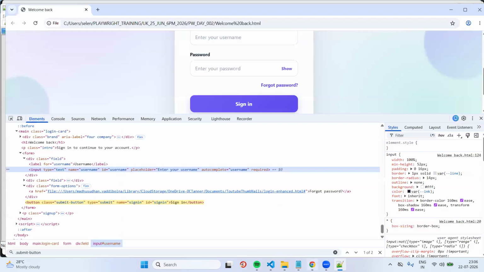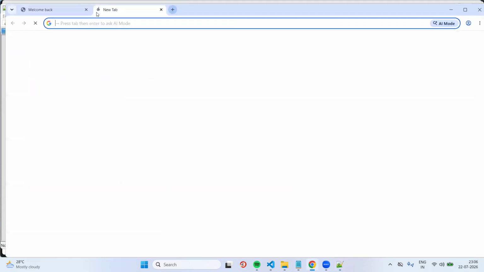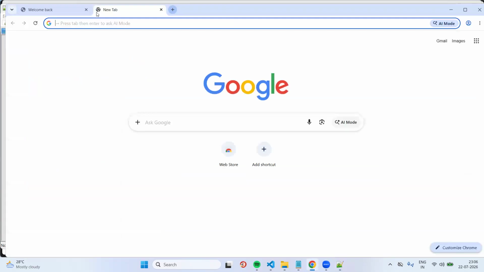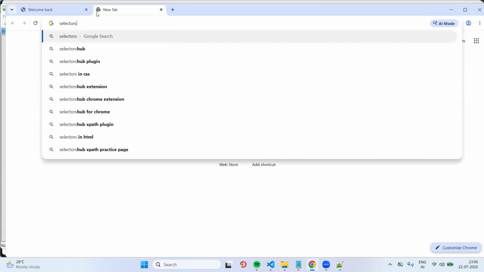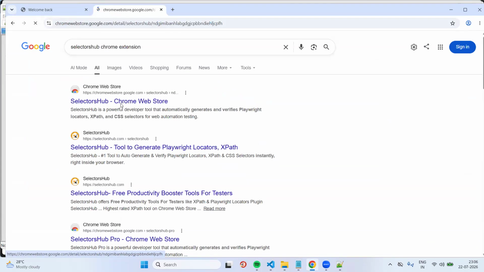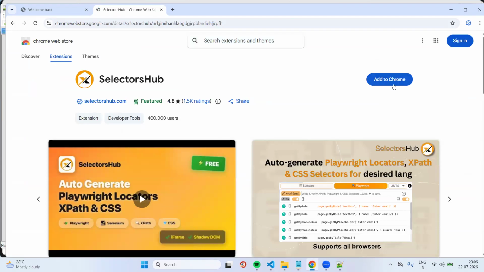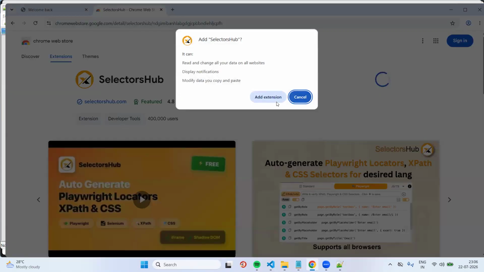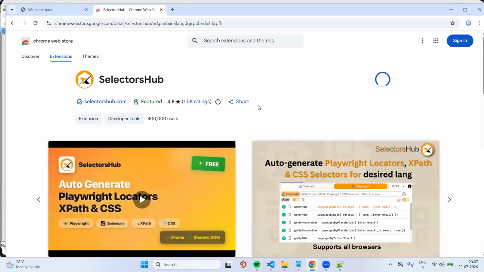So let us run this. I will install that. So yeah, Selectors Hub, Chrome extension. You can install this Selectors Hub. Once it is installed, I think we need to restart this Chrome. Okay. Yeah, I think it should get installed.